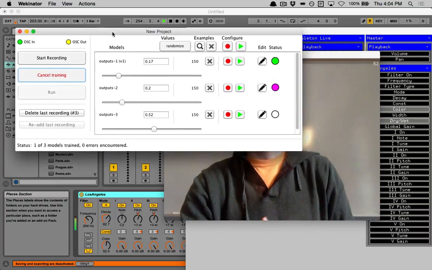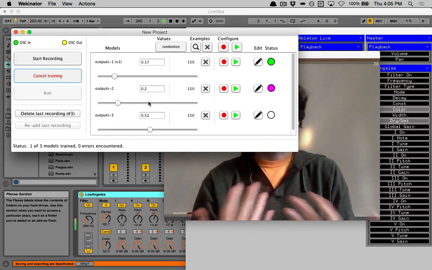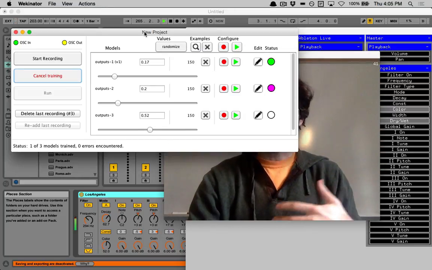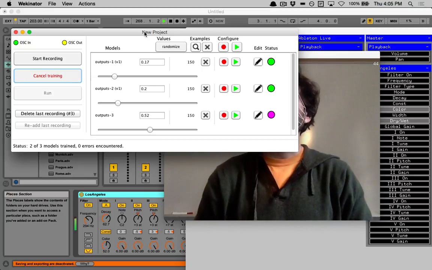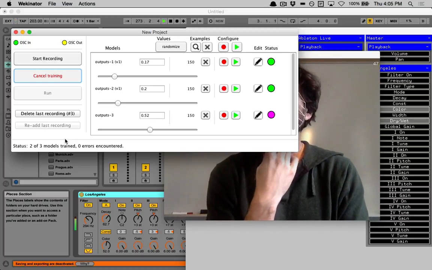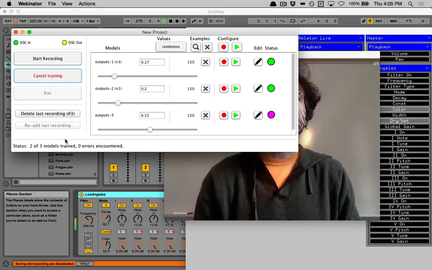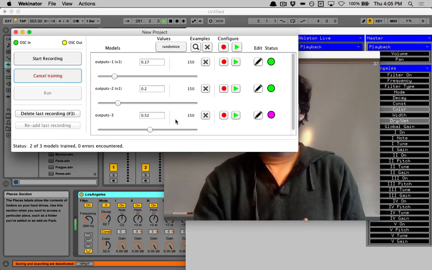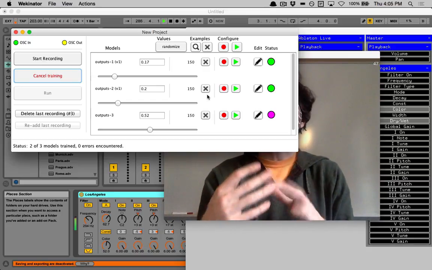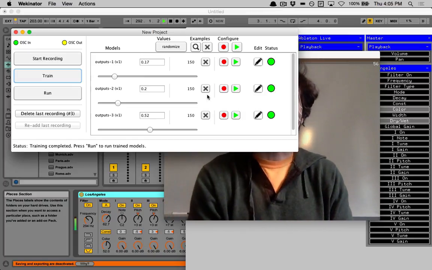And just to review while it's doing this, as soon as it's done, the run button will be ready to enable, and then as we send inputs from face tracker, it will do regression on each of these three parameters. So it's done two of them now. Also, it's worth noting, I didn't mention this last time, it doesn't classify continuously, it just classifies every time it receives a new input. Because face tracker is sending every frame, it appears to be continuous, but if you set up your application to send inputs only once every so often, it will just classify whenever it receives a new one. So that's kind of worth noting.